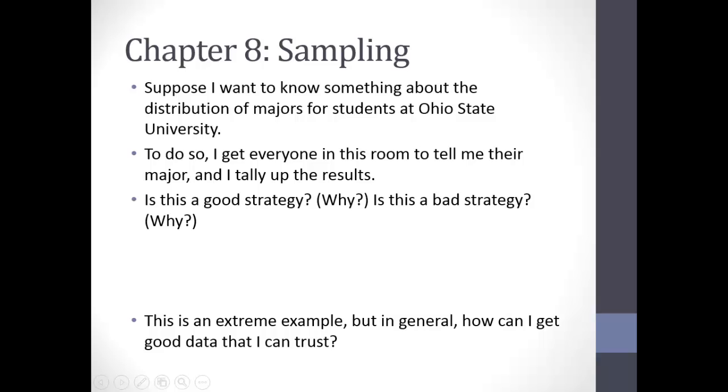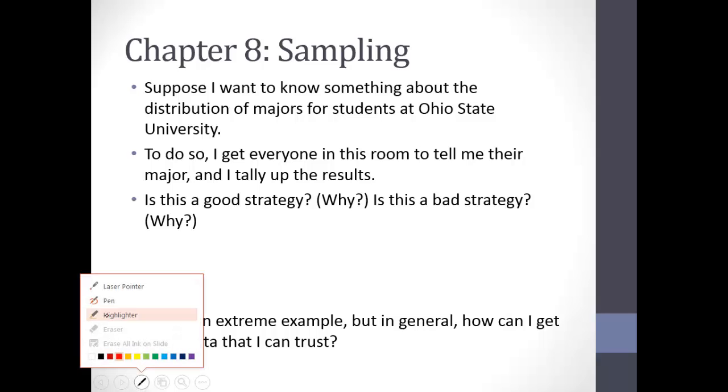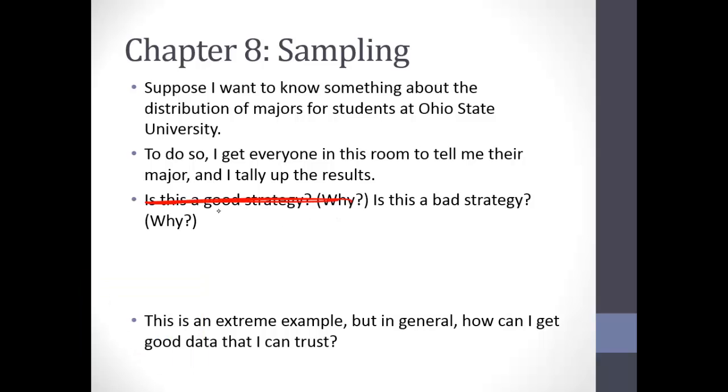Yeah. I think it would be a bad strategy because not all majors have to take statistics, so this would only be majors that have to take statistics. Yes, exactly right. So the comment was, this is definitely a bad strategy because people in this room are people who are taking an intro stat class, and not all majors have to take an intro stat class. So maybe some people aren't represented in here. So this is not a good strategy.